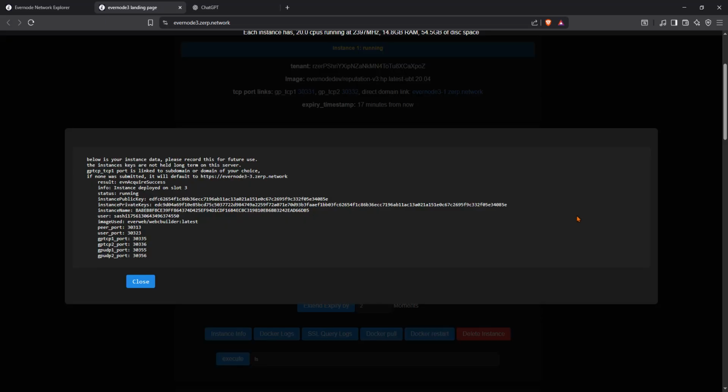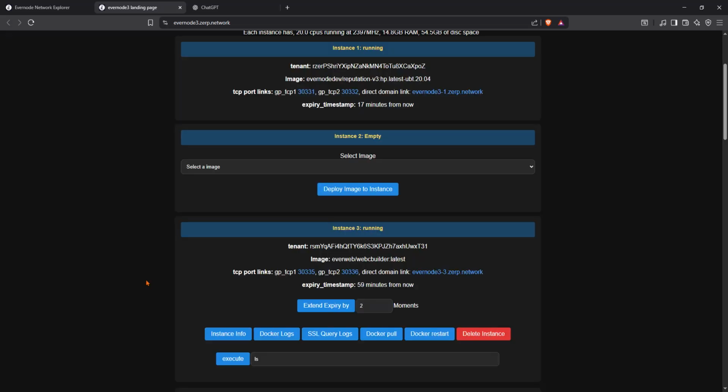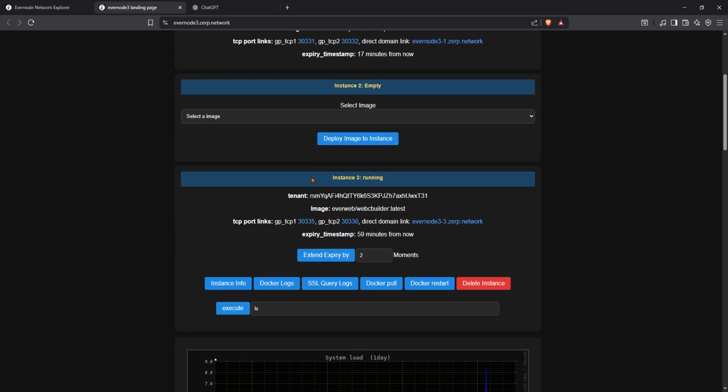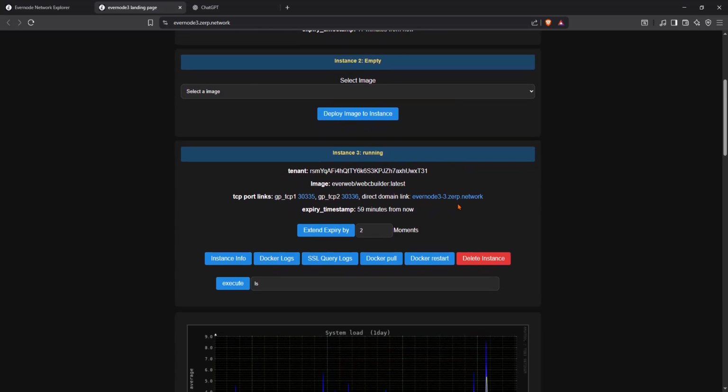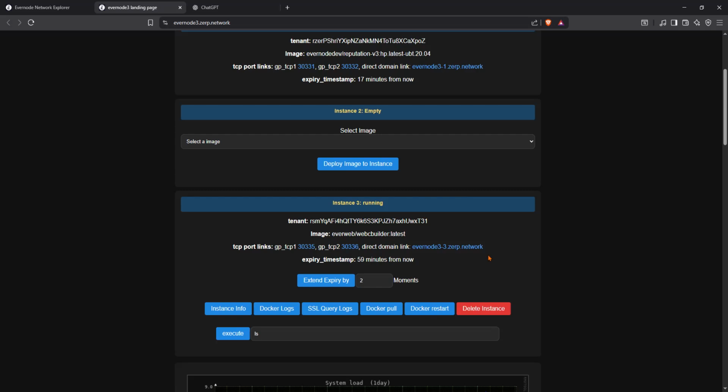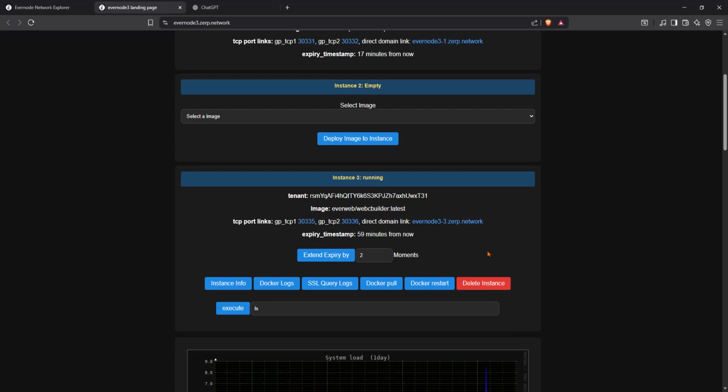Okay, the deployment has finished. This gives you a rundown of all the details. Like I say, I'm not going to go through all the details on here, we don't really need to. Just to say that yes, we selected instance 2 and it's pushed it into instance 3. It's just going to select an empty slot. Just be aware that might not be so. On a smaller screen you might have to scroll down once it's finished, but just be aware.